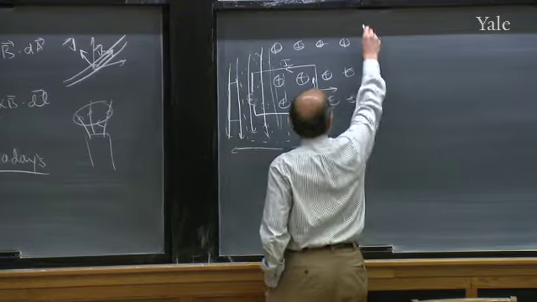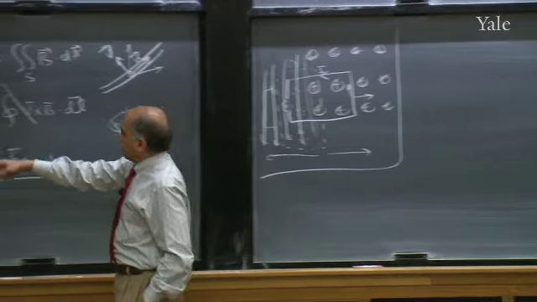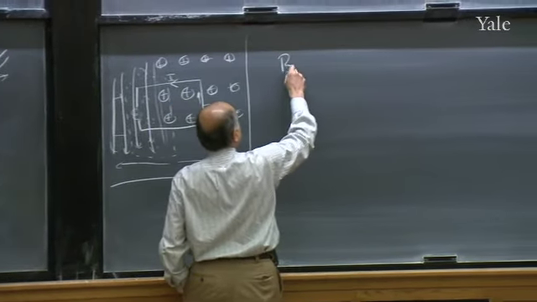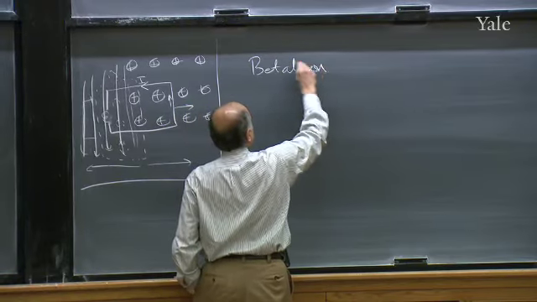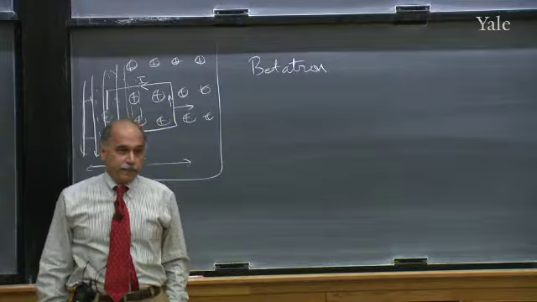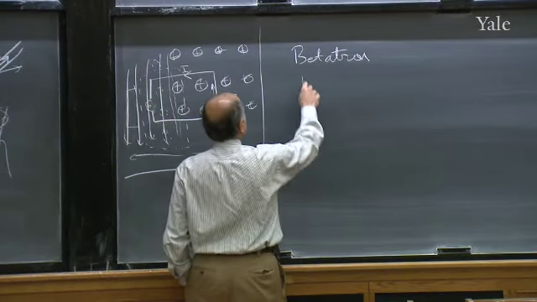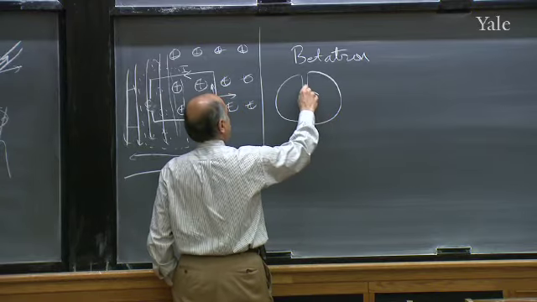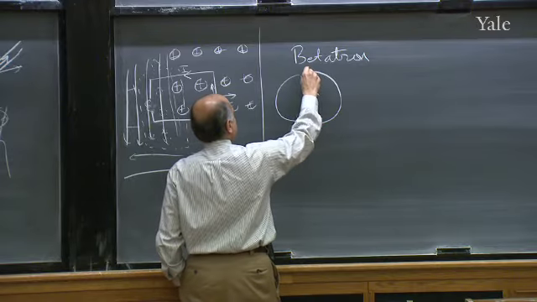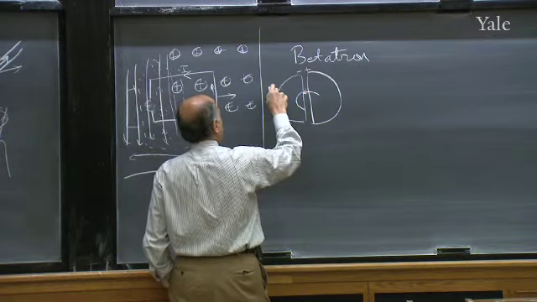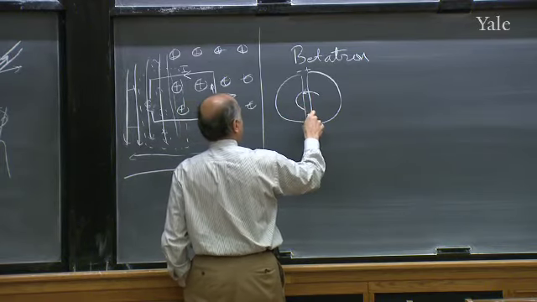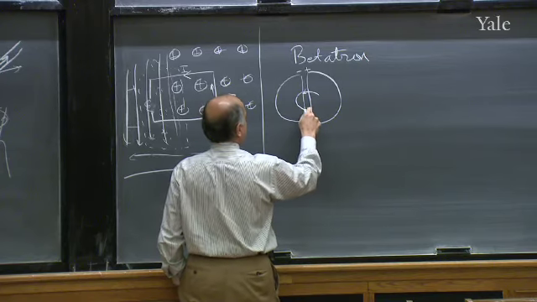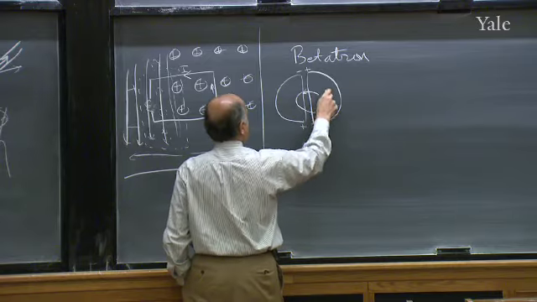So I'm going to illustrate the reality of this result by describing the operation of what's called a Betatron. You remember the cyclotron, what it does, right? You had these D's, and the charge was jumping around from one D to the other when you put a certain voltage. So this was positive and that's negative. It bends in a magnetic field, which is going into the blackboard, and it gets another kick. And when it comes here, you reverse the polarity so that this becomes plus and this becomes minus. It picks up another kick in velocity, and it keeps doing that.